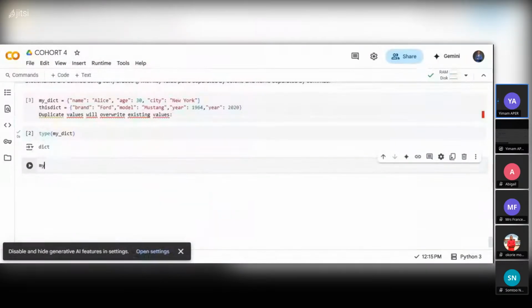My string equals to, let's call it something.